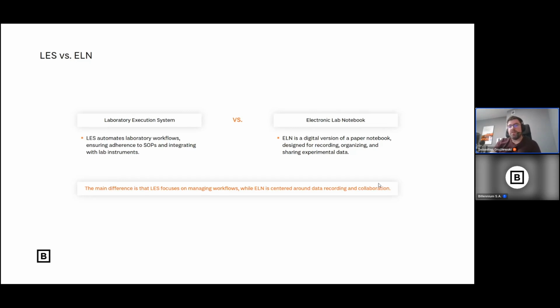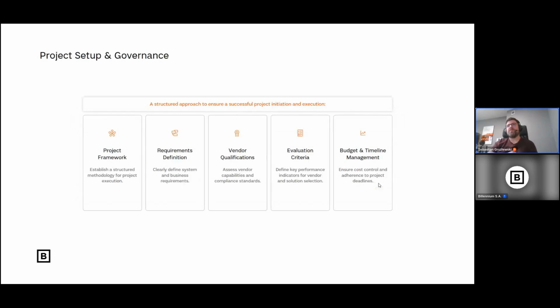Okay, so in the next slides, we'll be talking about how to implement a laboratory system, and we will be talking about a LES system in particular. So all the slides from now will be mostly focusing on a LES system. So to start, we need to select a project framework.